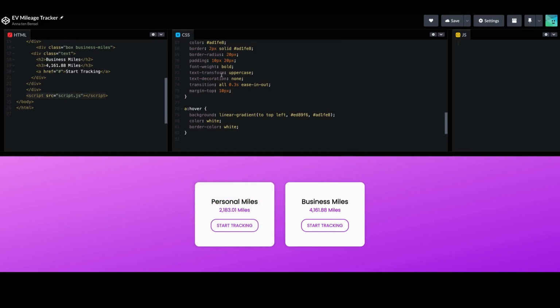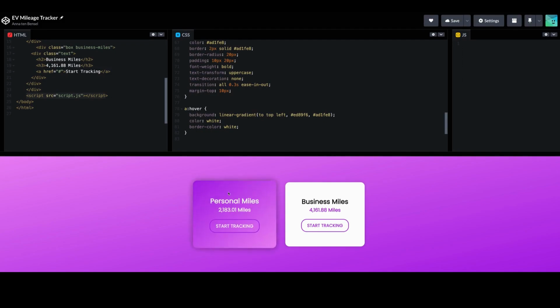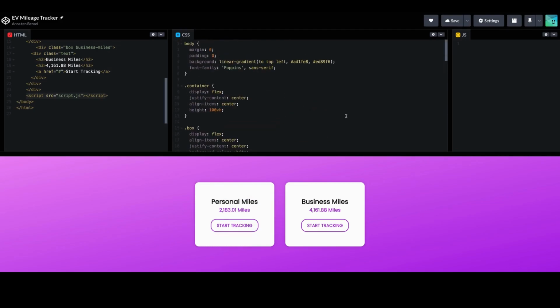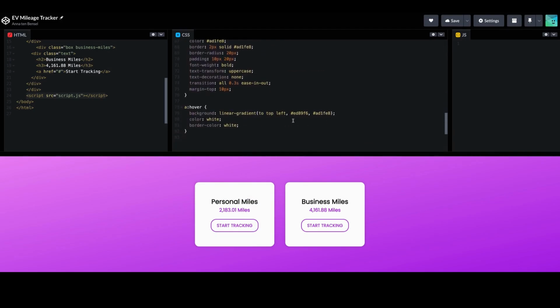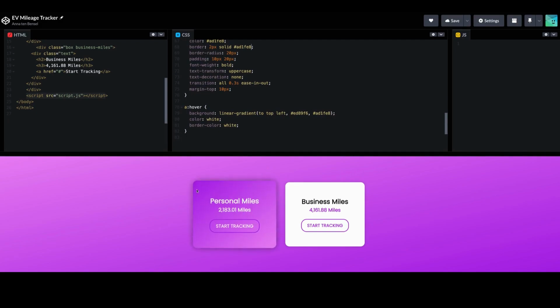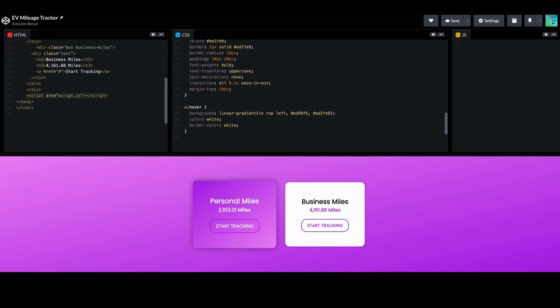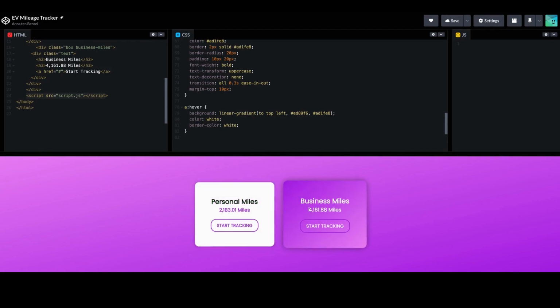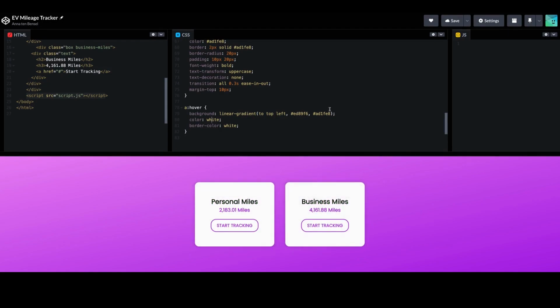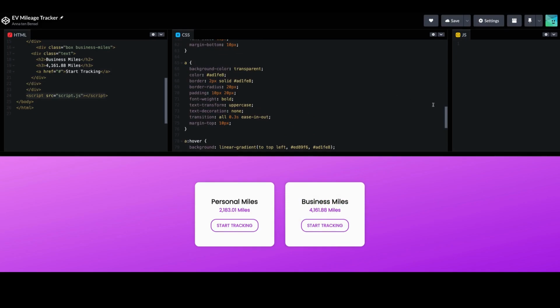For this, we have the linear gradient again, because I thought that would be kind of neat to have this linear gradient but going the opposite way. So we switch this and this from up here to the inverse, so purple to pink instead of pink to purple. The color for the text would be white, and the border color was white. So this is the synopsis before I actually have to get some more work done on this particular code.